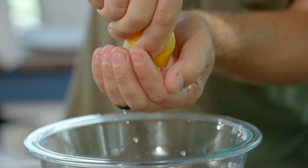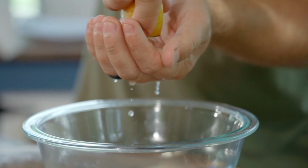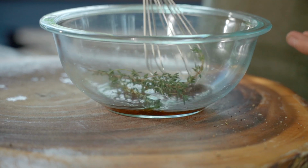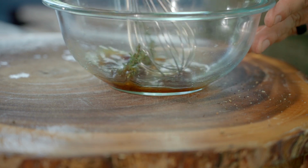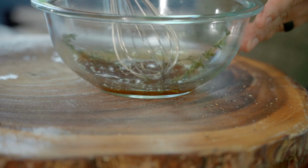I've got some lemon juice. I wanna add some fresh thyme. Now I'm not pulling the leaves off the thyme. I'm leaving them in there. Now what's gonna happen is the oils are gonna come out of the herbs, but most of the leaves, like 90% of the leaves, are gonna stay on the stems.